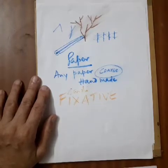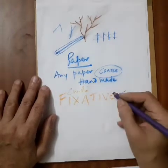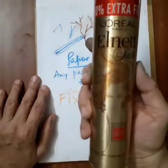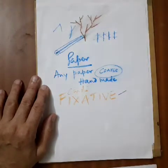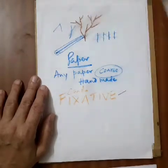Now these fixative bottles are pretty expensive, and an alternative to reduce cost would be to make use of a lady's hairspray. Any lady's hairspray works equally well. So I make use of a lady's hairspray and spray over the work wherever required.